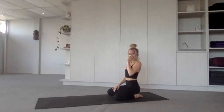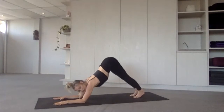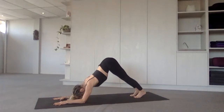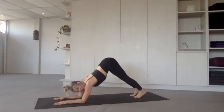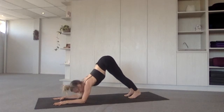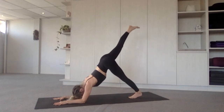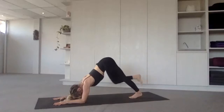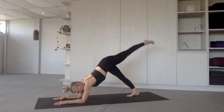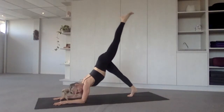Up to dolphin, so we did that before. With your forearms on the mat, lift your hips up. If you feel quite stable here and that your hips are lifting, walk your feet in a little bit. Keep pushing your body towards the back of the mat for a little bit more. Raise the right leg. Keep lifting and lengthening. Right leg down, exhale. Left leg lifts, inhale. Left leg down, exhale.